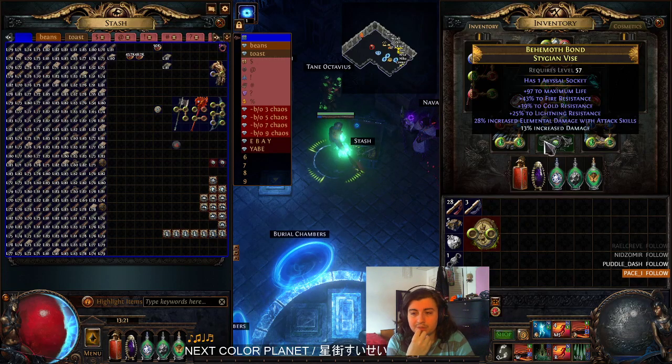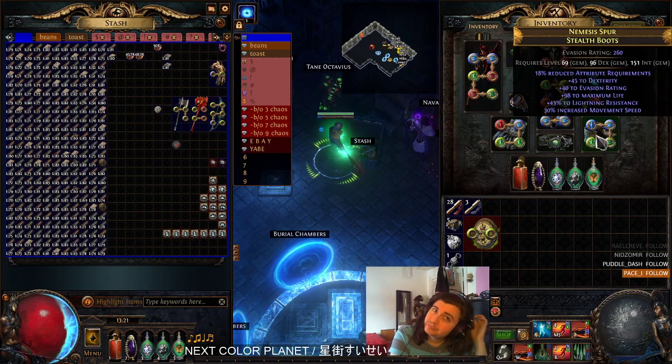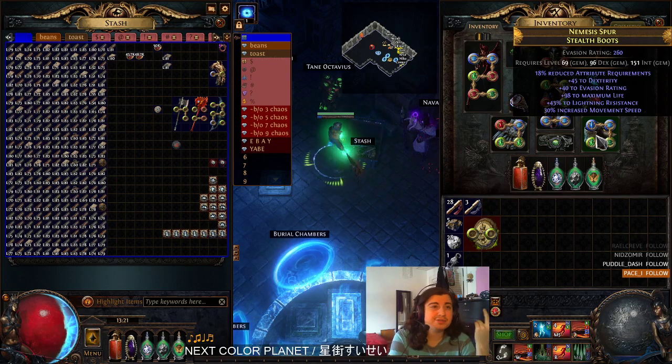Belt, I just found something in a tab that I was looking for. It's not really necessary. You could go Torrent's Reclamation, but like I said before, cooldown recovery is not really necessary with the Uul-Netol's because you don't actually hit those high attack speed breakpoints unless you're using Headhunter and or Inspired Learning, but I don't really care about that. It's just got phasing and hinder enemies on it, nothing really insane. Bought these boots for an axe, I think, just because it had life.